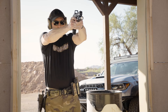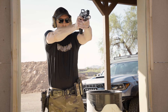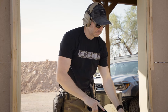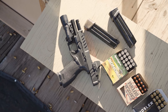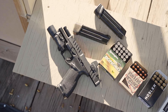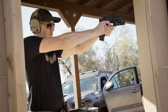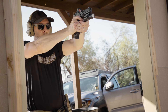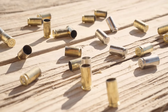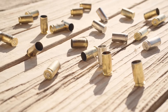I then moved on to the 124 grain and 115 grain ball ammo variants. To my surprise, they all felt about the same in the muzzle rise and felt recoil categories. They also ran without issue, feeding and extracting. Moving into the defensive ammo was much more of the same — a nice subtle reduction in muzzle rise and felt recoil, while operating with 100% reliability and efficiency. Being critical, I would say that the Hornady Critical Defense 115 grain ammo had the greatest reduction in muzzle rise. This makes sense as the lighter bullet travels faster and has more gas moving down the barrel, ultimately out of the comp, making it the most effective.